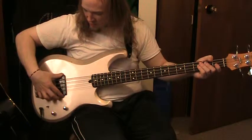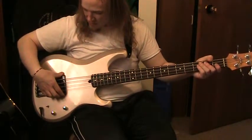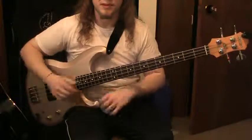Then we've got our basic pickups. There's also one on this one built right into the bridge, but this is the main pickup I use. And the toggle switch will allow me to use those two different pickups as well as combinations of the sounds that you get from the two pickups.